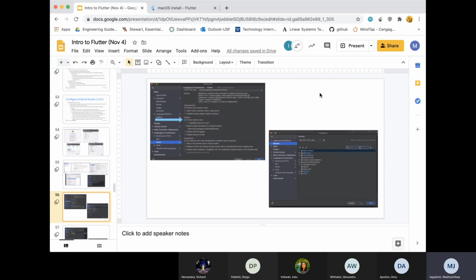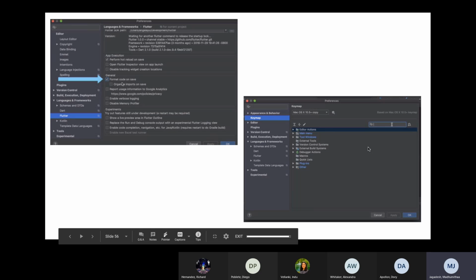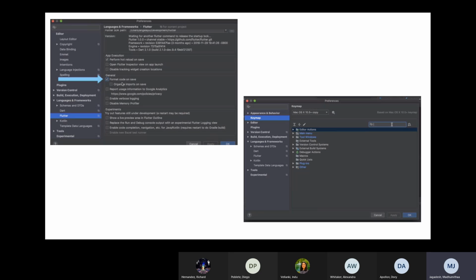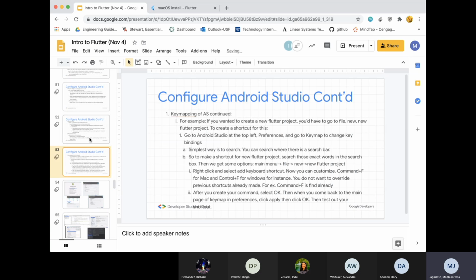If you don't really know what I'm talking about, for example, if you have a Mac, when I code on VS Code, instead of going to file and hitting save every time, I can just do Command S and it saves the code right then. So basically, to do any keyboard shortcuts, they went to key map, and then you can just search here. There are some steps for that if you want to do that.